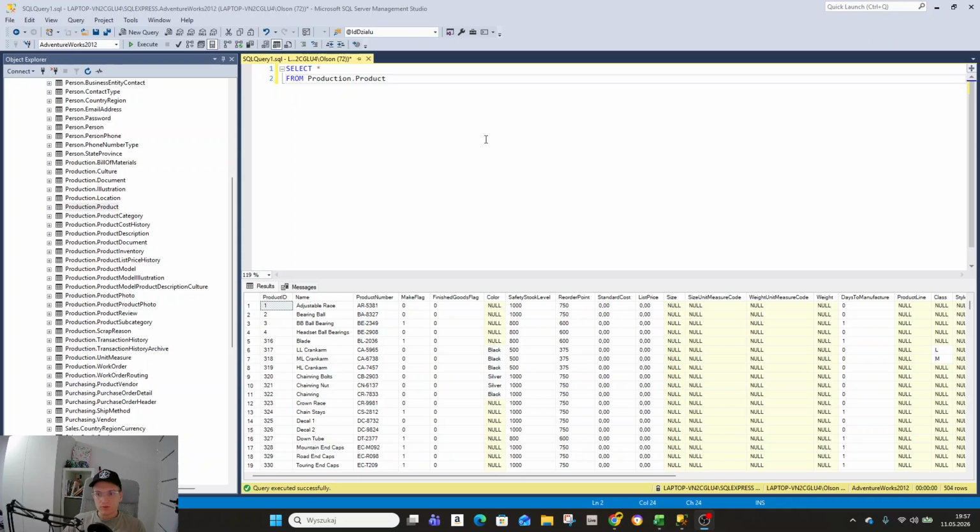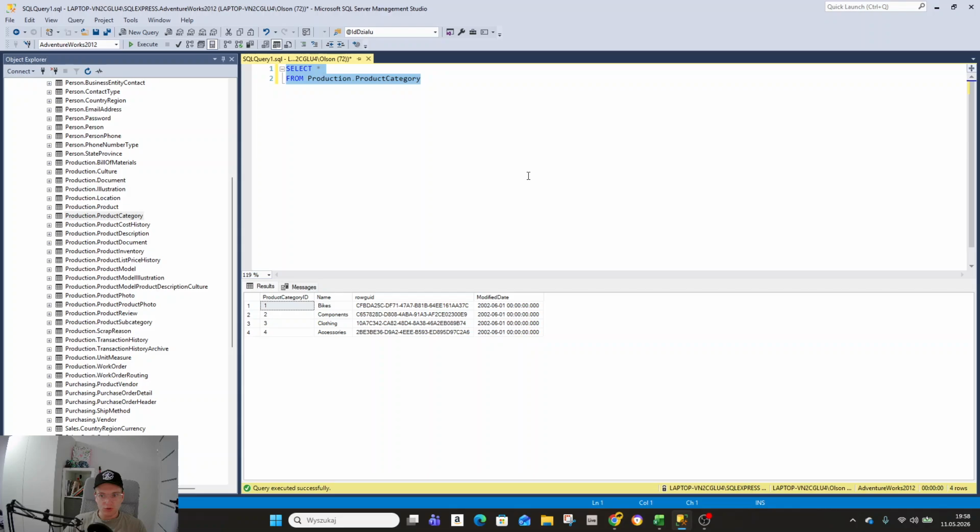We are going to proceed with the AdventureWorks 2012 database. Last time we finished on the table Production.Product, and we're just gonna go with product category. We need to check all the tables in this data set so we can then continue to check out the data in it, analyze, aggregate, join, and so on.